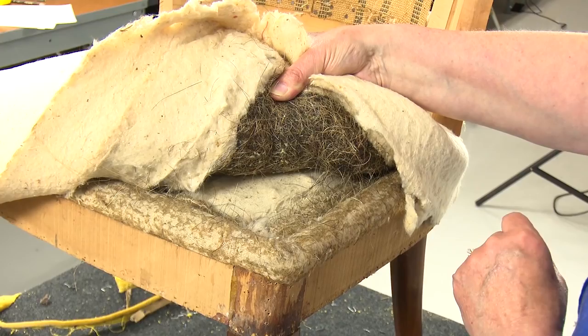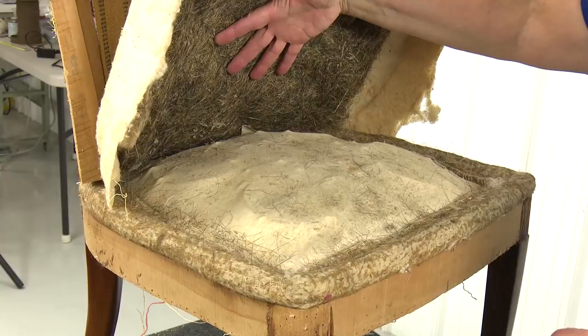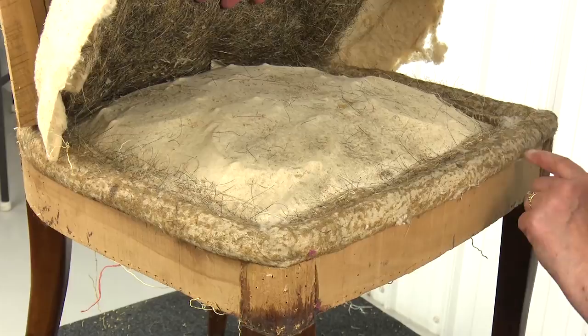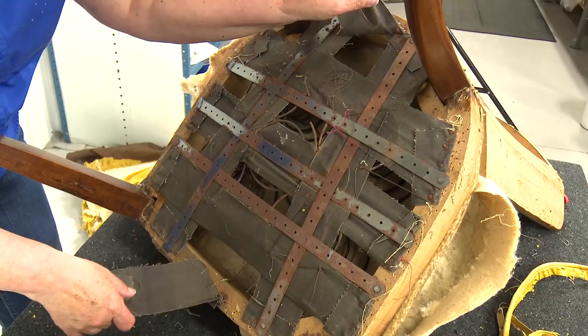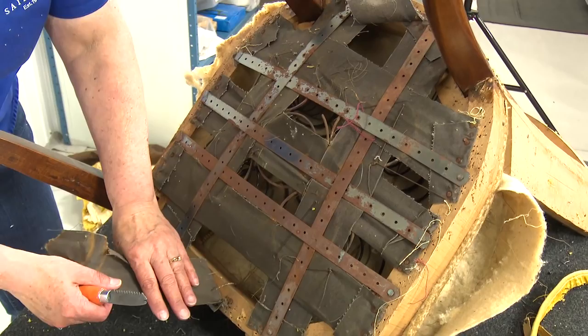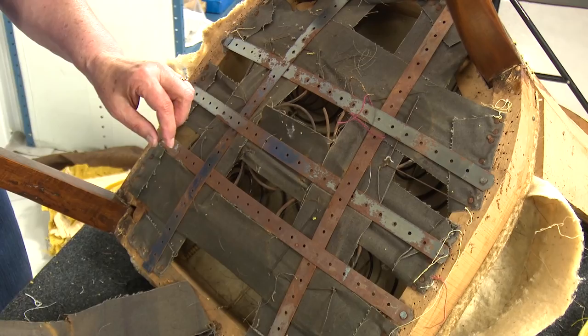I'm lifting this up so I can make sure there's no springs poking through here, because this is the time to repair that if they do need to be repaired. This piece right here is called an edge roll, and it keeps you from feeling the edge of the wood on the chair. If your padding or foam needs replaced or firmed up, consider buying new foam from Sailrite. I'm going to tear some of these strips off. They're rotted anyways, and see what's going on with this spring right here. If it just needs to be tucked back in somewhere, and then replace these.